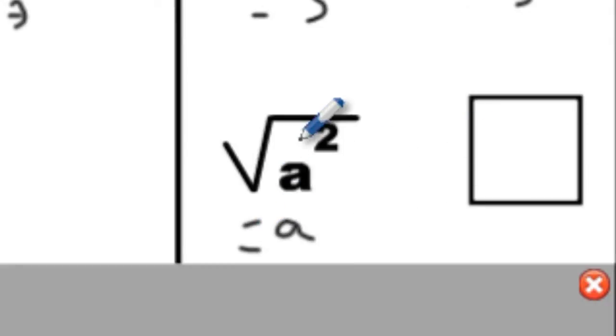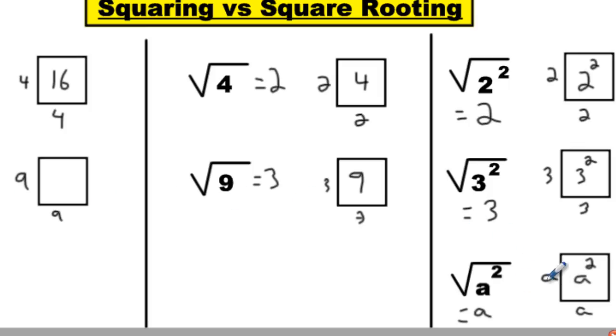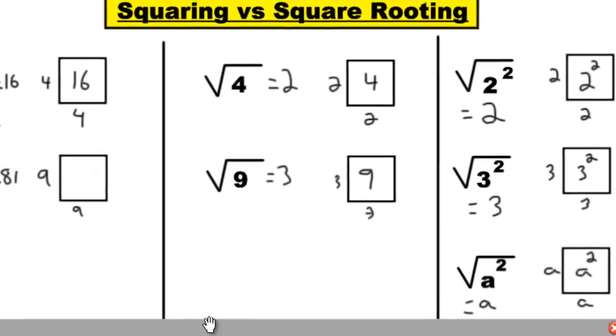Let's see why that is. Because this has to go in here. Now we have to find a number multiplied by itself to make a square. And the only thing that works is a. a times a is a squared. We did it way back here. We said b times b is b squared. a times a is a squared. That's the number that we need. So we'll say a and a. That's the square root of a squared.